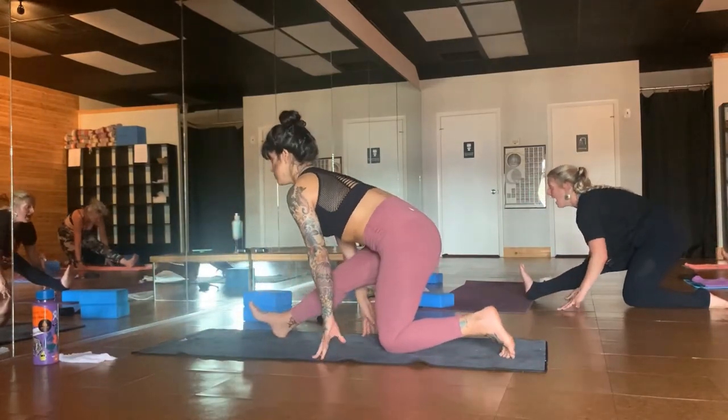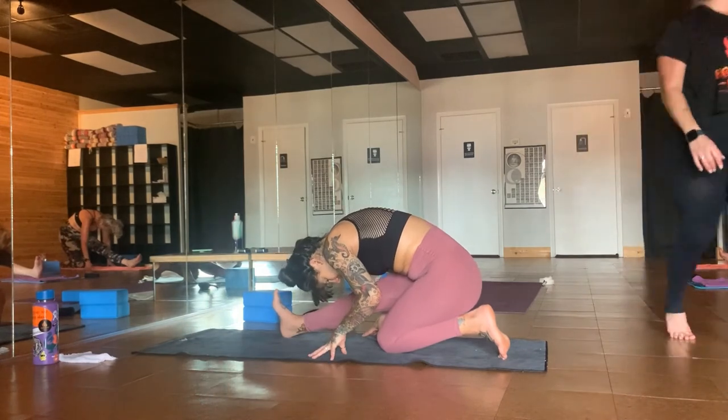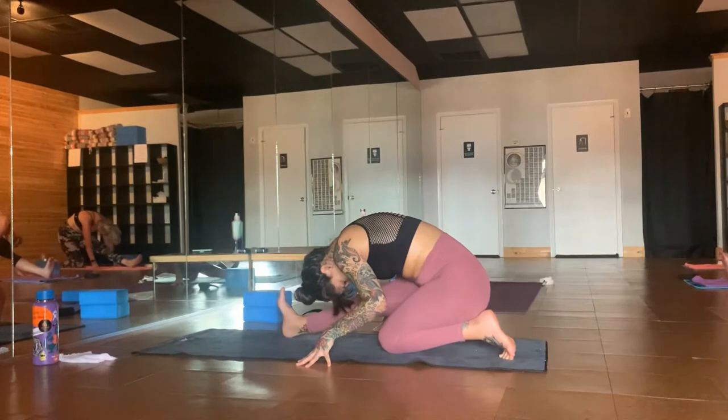Inhale, flat back. Exhale, fold, half splits. Nice deep stretch into the back of that right hamstring.